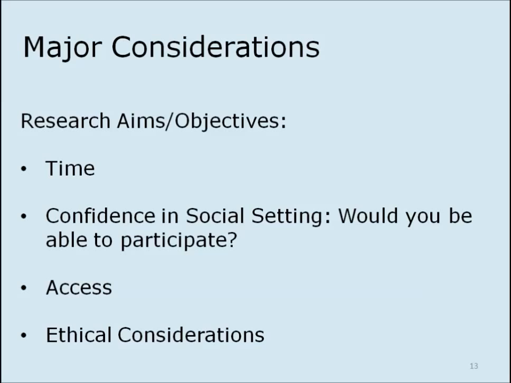Some major considerations. Okay, the first one is, how does this fit with your research aim and objectives? And remember, the big golden rule with putting together a research project is choosing research methods that will answer and help you achieve your research objectives. Remember we went through a session where we put research objectives together. These objectives, we're talking about investigating, understanding, identifying, those types of research objectives. We need to then put a research method to them. Not a problem. Observational research might help you.